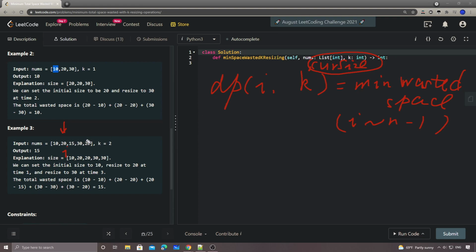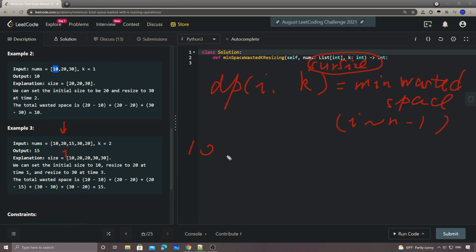Obviously it's not that we only resize when the current size is smaller than the number. We might also resize even though the current size is greater than the current number, because we want to minimize the wasted space, right?